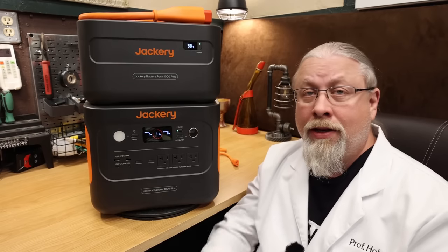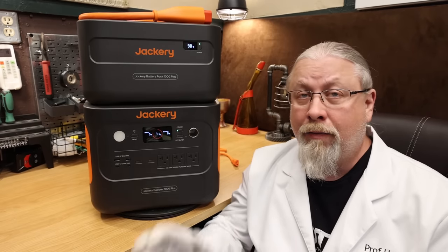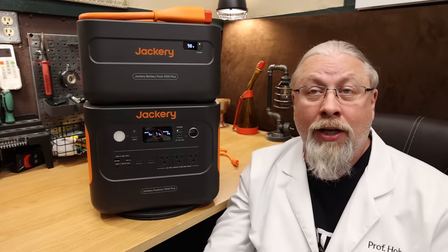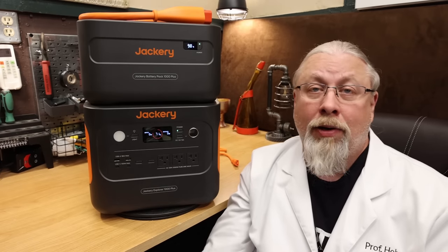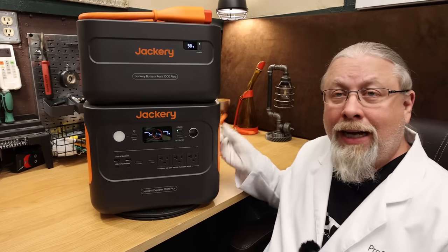Just like all of Jackery's other recent releases, the inverter in this product is massive, powerful, quiet, and clean. The solar support is good, and charging speeds have come a long way. We're all hoping that someday Jackery ditches the proprietary 8mm hookups and these silly little adapters.